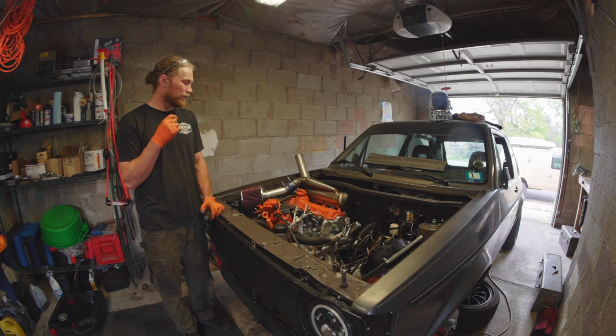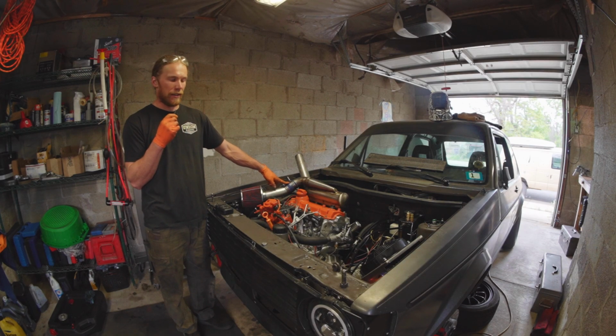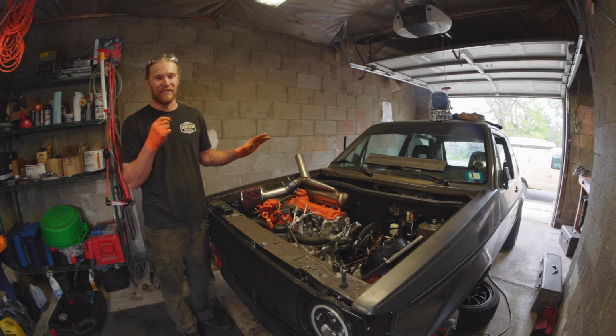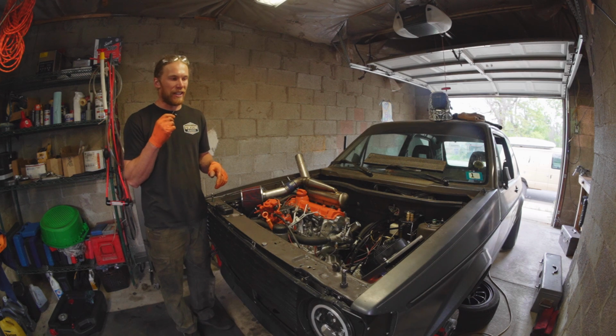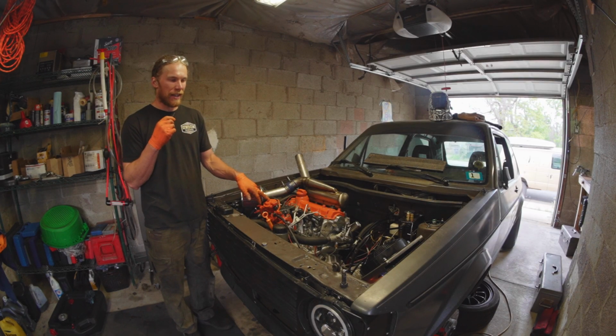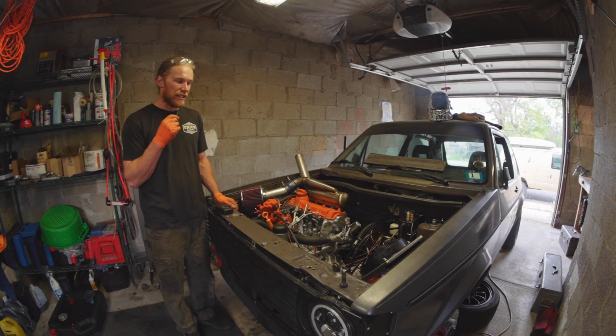It sounds good. For a minute there, right when I started it, I was kind of tweaking because the intake noise sounds like rod knock and the injector noise sounds like valve train, but after running it for the full 20 whatever minutes that was to get it up to temperature, I think it's totally good to go. Which is exciting. Seems like it probably needs just a little bit more base timing. It's running really smooth down low, but as soon as you start getting it up there, it'll miss now and then.